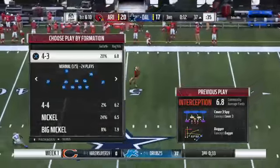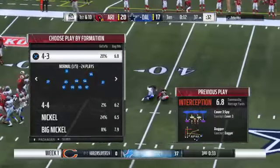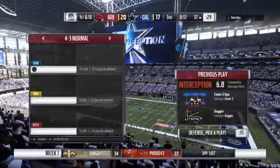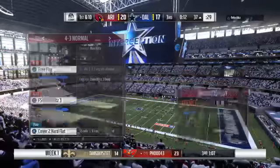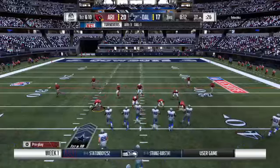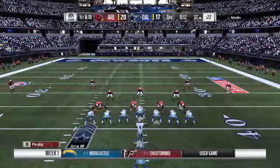They set themselves behind the chains, tried to get it all back in one play, and it backfired. Didn't it feel like a pitcher working his way into a 3-0 count, right? You're behind. What do your coaches always tell you? Get it back one pitch at a time. In this case, they tried to get it back right away, and it didn't work out. Line of scrimmage, the 37 on 1st and 10.